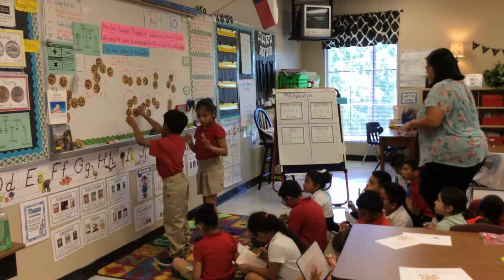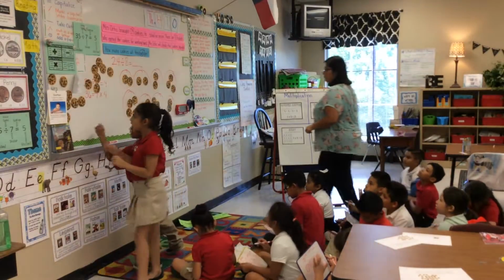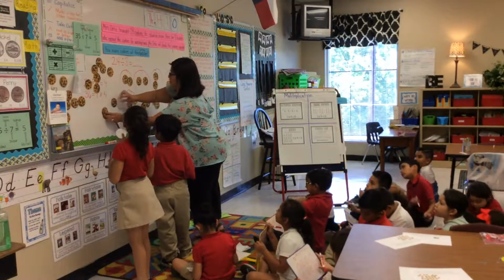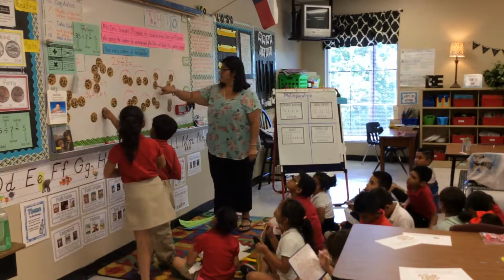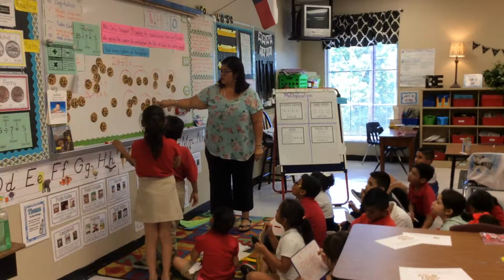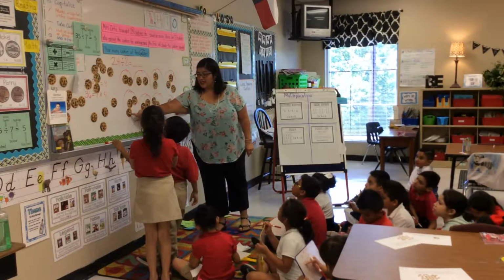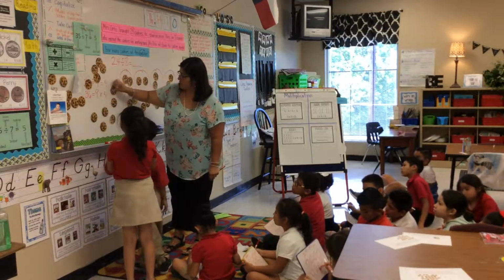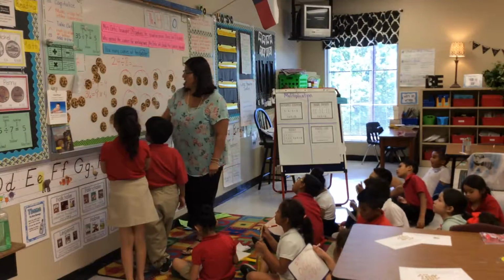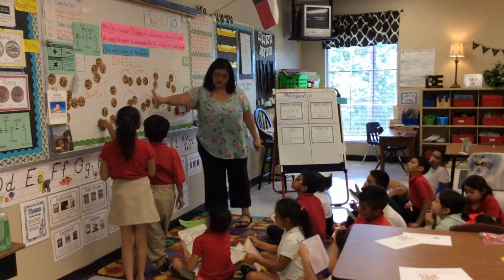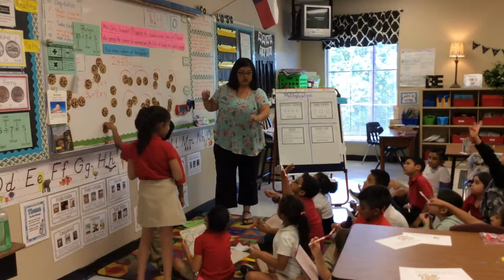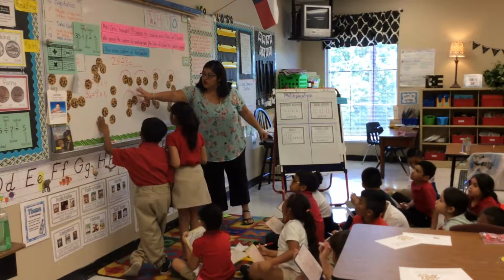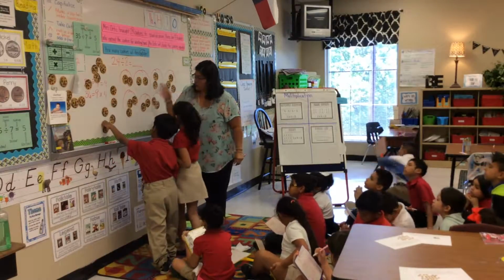Now remember, there's 24 cookies up there. Hang on. Time out. Let's see how many cookies we got so far. 1, 2, 3, 4, 5, 6, 7, 8, 9, 10, 11, 12, 13, 14, 15, 16, 17, 18, 19, 20, 21, 22, 23, 24. Okay, so right now there's something wrong. They're not equal. This one has 3 and this one has 3. So finish putting these away, but make sure that they have equal amounts.